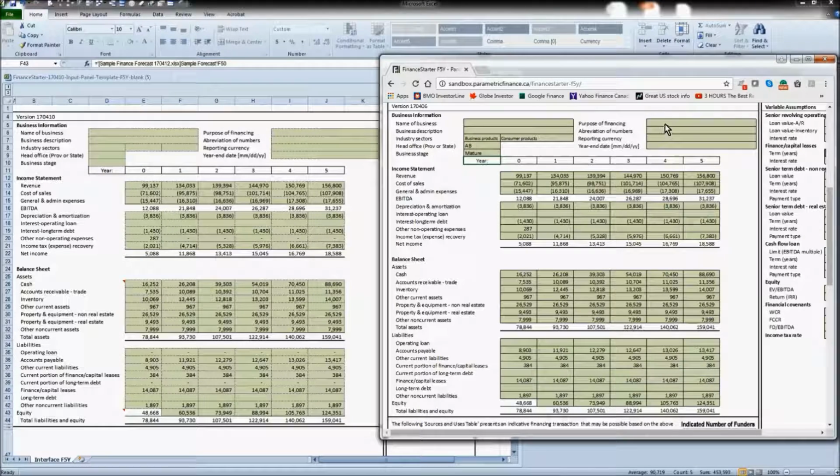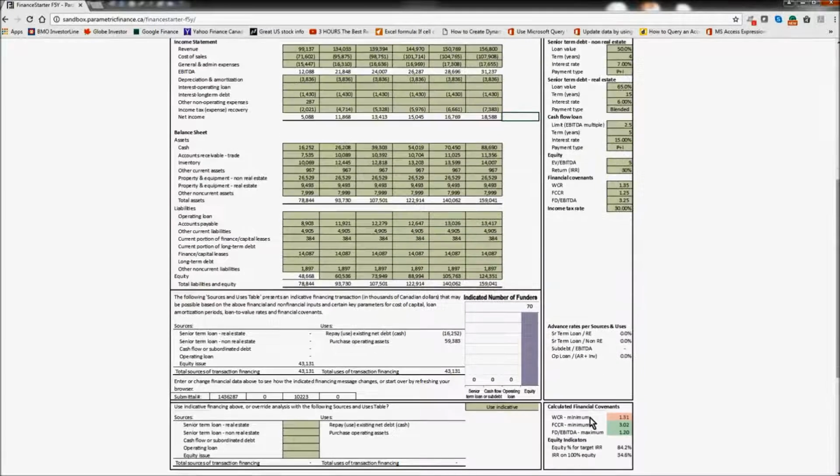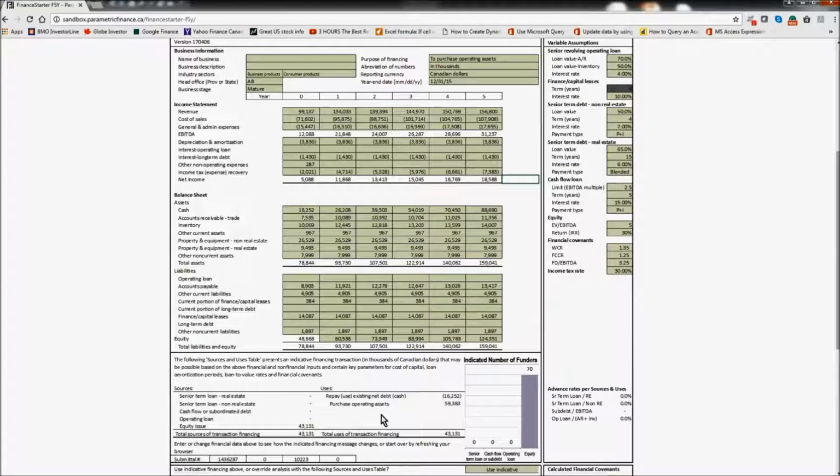It's a mature company. Now we know this is an expansion by way of operating assets. Our numbers are in thousands. Call it Canadian, and we want to select a year-end date. So now we just want to expand this and see what we've got. All right, and so we can see everything here. We've got the model, we've got the inputs, our finance panel, our override panels down below, but we're not needing that at the moment.